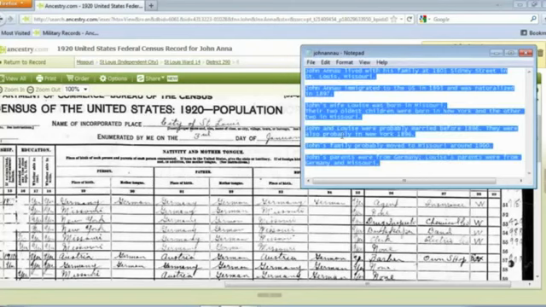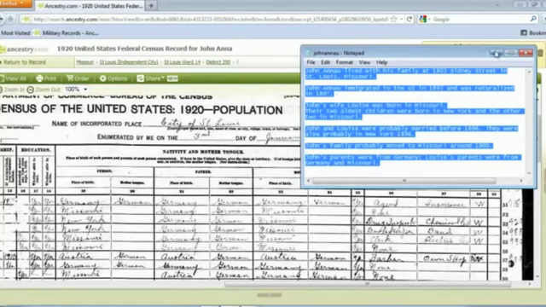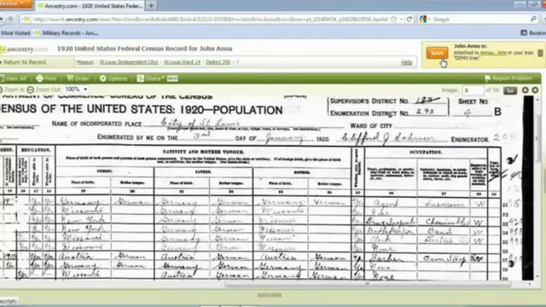First, I'm going to press Ctrl A. That selects everything in the Notepad. Then I'll select Edit and Copy. Then I'm going to minimize the Notepad. Now up here is the Save button. And if you've not already saved the record to your tree, you should do that now. I already have, so I'm going to click on John and Al.